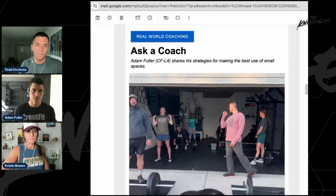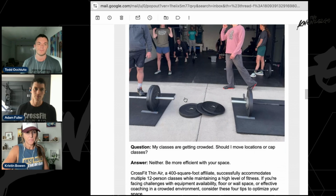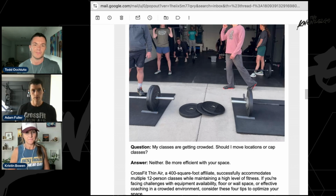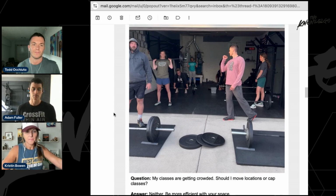I had been reading the articles and the emails that come through, and I own a 400 square foot garage affiliate, tucked away in a mountain town of maybe 2,000-3,000 people. So it's a smaller community for us, and having this garage gym has been so fun. When I saw people talking about space and equipment and programming and the daily struggles we go through, like how are we going to navigate this many people, like you see in the pictures, this is part of our classes, and there's some even still down in the driveway. On a nice summer day we can spill out, but in the winter we still pack 12 people in here, but we do it differently, and we keep some of those main things in mind that we all learn from the Level 1 and Level 2. So it's been fun.